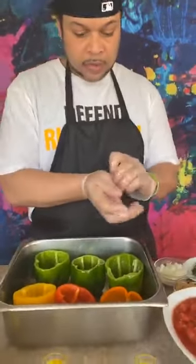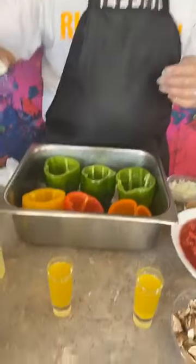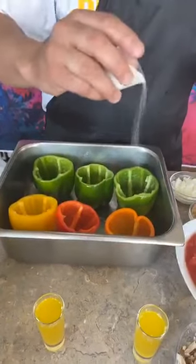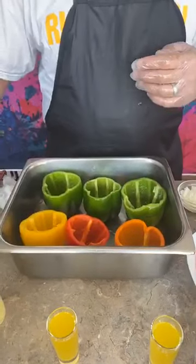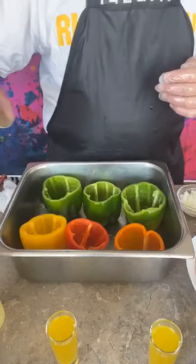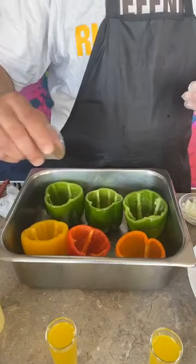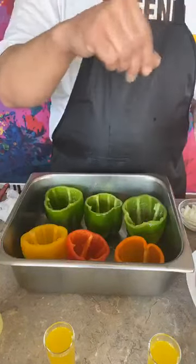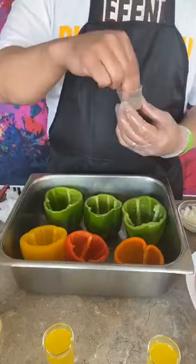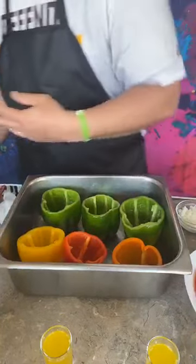Now, let me get my gloves off here just a little bit. I'm going to leave one on. We're going to hit all of them with a little bit of salt and a little bit of pepper. Not a lot, just coat a little bit. That's the fine ground pepper there. And then we're going to put a piece of foil on, and we're going to seal those.